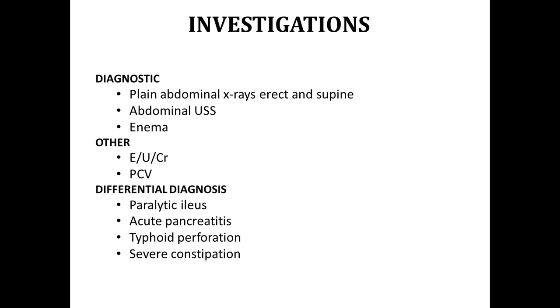Another thing you see is what's called haustrations. The large bowel, if you look at it physically, is like the game we used to play where you roll your two hands on the ground to create something almost like a circle where you can be jumping across. That's what we call haustrations. In the X-ray, you see something like that, because there are what are called taeniae coli. The taeniae coli are longitudinal muscles that run across the colon, and that helps to cause intermittent constriction of the colon. That intermittent constriction is what is seen as haustrations in the X-ray. Again, the dilatation will be on the periphery, then you see haustrations. That is one feature you will see. That's how you know it is a large bowel obstruction.